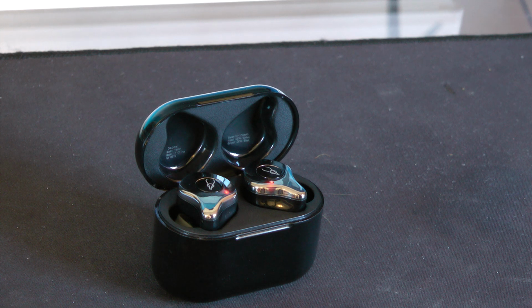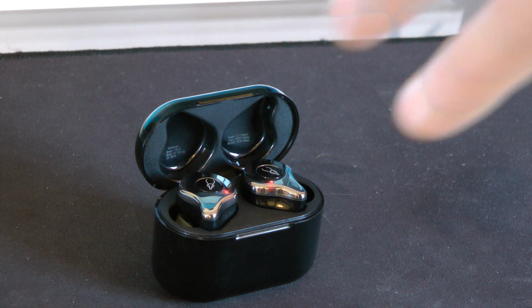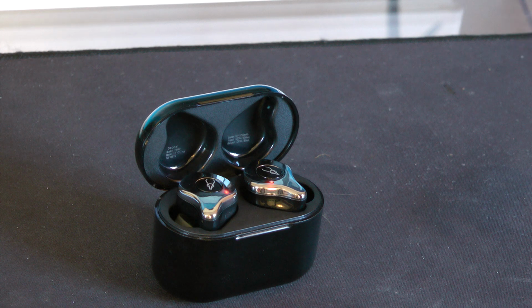The mids, everybody's got their word for mids. I call these pinched mids, which probably means V-shaped, but it's V-shaped kind of a lot. Now, once you stick them in your ears and listen for a while, naturally brain burn or whatever will make that sound reasonably good. So after a little bit of time of listening to music on these, they sound actually quite great. A relaxing listen, shall we say. There's no peaky stuff going on. Plenty of bass. But if you AB compare these to a higher end wired set of headphones, you can tell they ain't quite doing the right thing in all the areas of frequencies you might want.